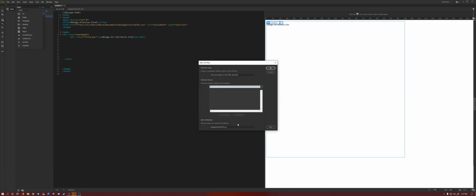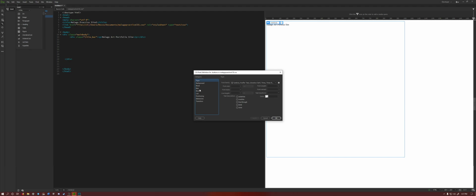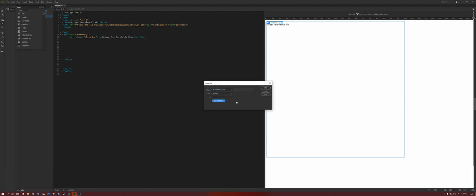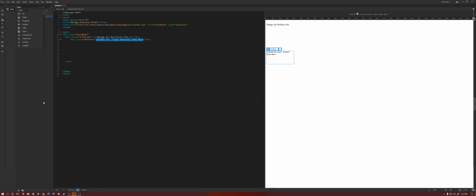We're going to hit a new CSS rule. Oh, look, there's my style sheet. Always check this. Make sure it's on the style sheet you've made for this. We're going to call this dot buttons. Click OK. I'm going to go into box. I know that my width is going to be 200 pixels. My height is going to be 100. Now for this, I know that I want to make sure that they're floating to the left. Reason being is I'm going to be making like 5 of these things. So let me hit OK and click OK.